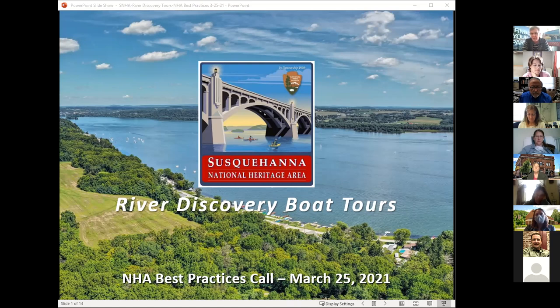Our headquarters and boat tours are operated on Lake Clark, which is actually a 12-to-13-mile-long reservoir behind a hydroelectric dam — one of four on the last 50 miles of the Susquehanna River before the Chesapeake Bay. The dams have eliminated the original bed of the river, which would have been great for kayaking, but the reservoirs provide some interesting boating opportunities. This area is the most popular power boating and sailboating area of the Susquehanna in Pennsylvania.